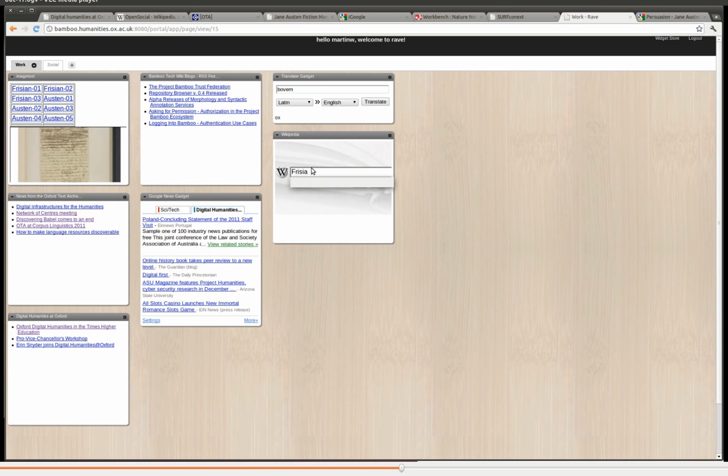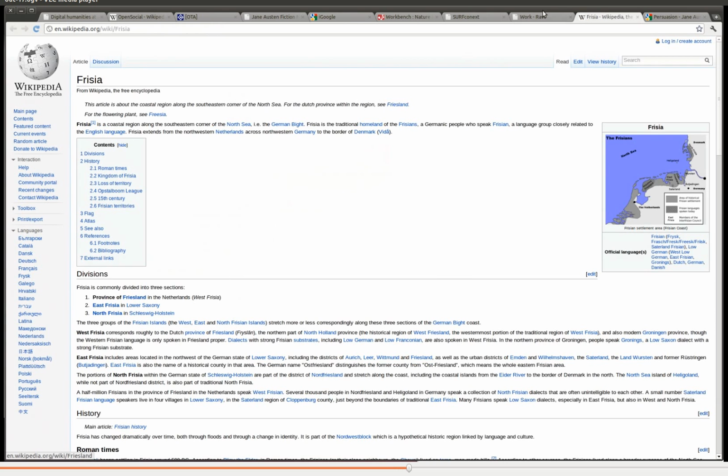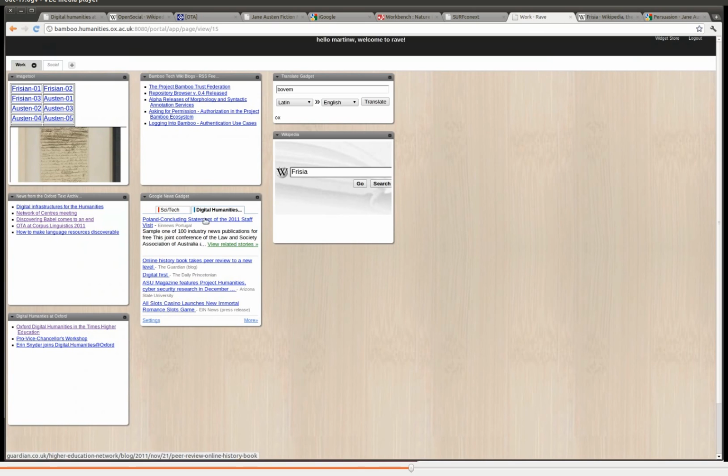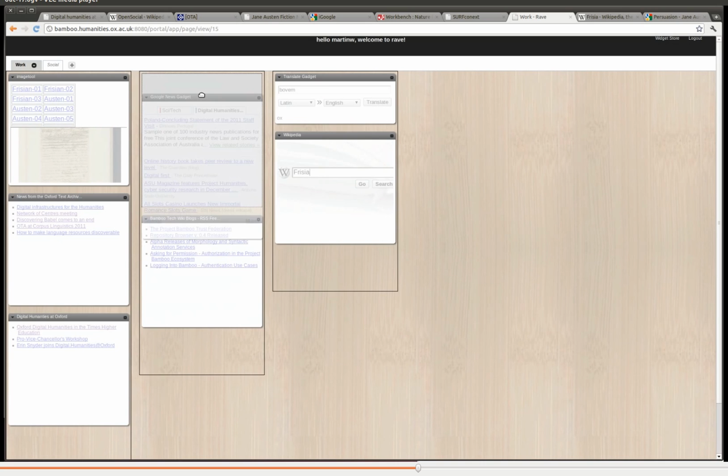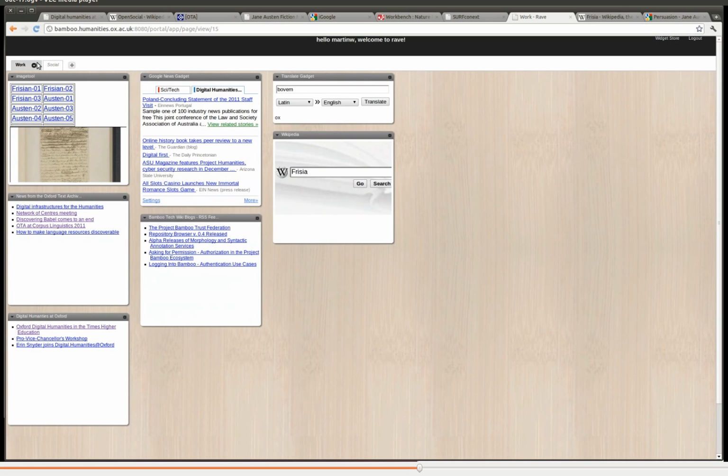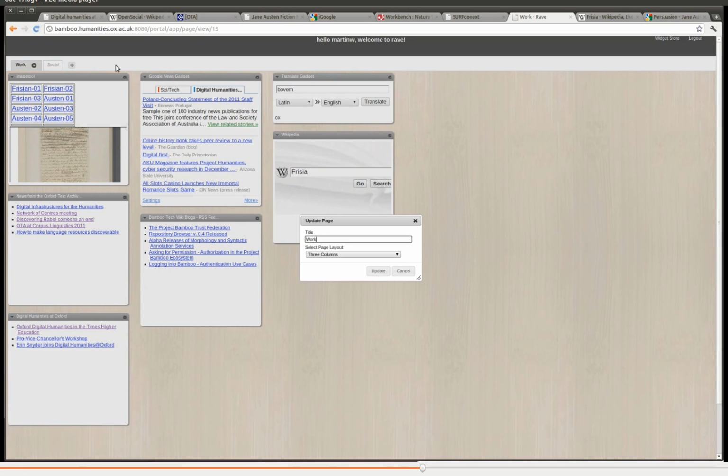We can incorporate gadgets from our own server alongside gadgets hosted elsewhere, such as Google Translate and Wikipedia. Some offer simple functionality within the panel, others fire up another browser window or application. It's fully customizable. We can add and rename tabs, change the appearance, move gadgets around. We can add and customize gadgets. Changing the name of the main dashboard and adding another column.